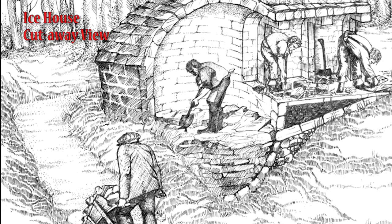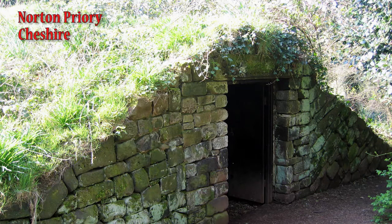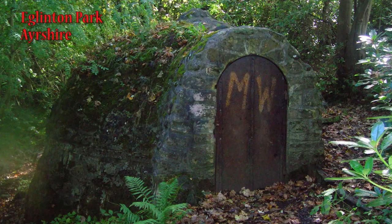This was cylindrical, brick built, lined with straw for insulation and typically with a domed roof. This was engineered to conserve the ice for long periods of time. Indeed, an experiment was carried out in the early 1980s and it demonstrated that ice would easily keep for twelve months and more in an ice house.